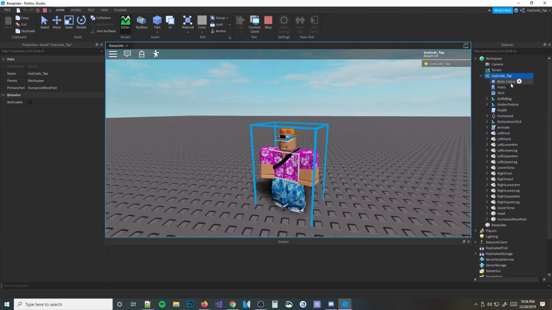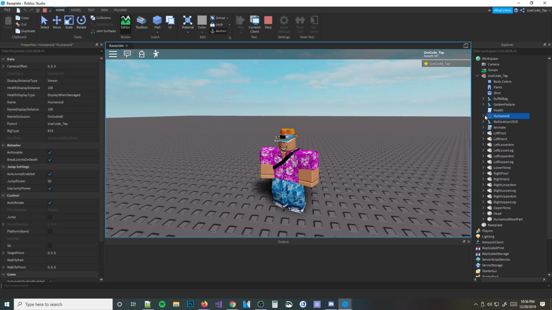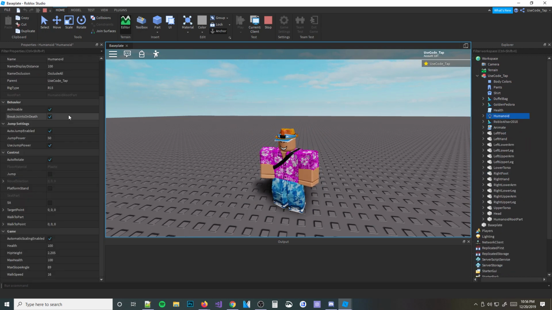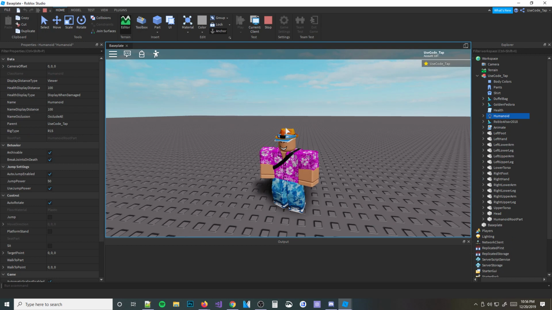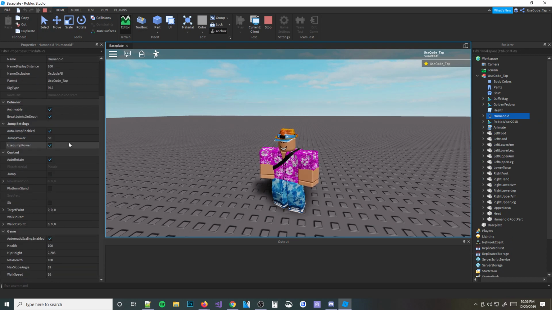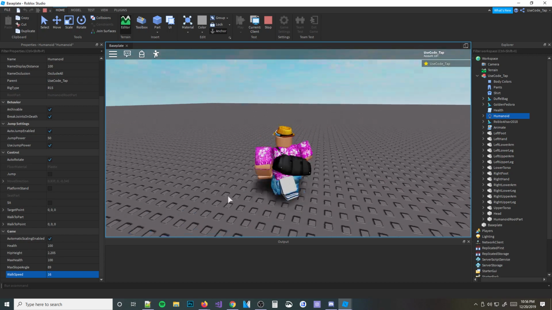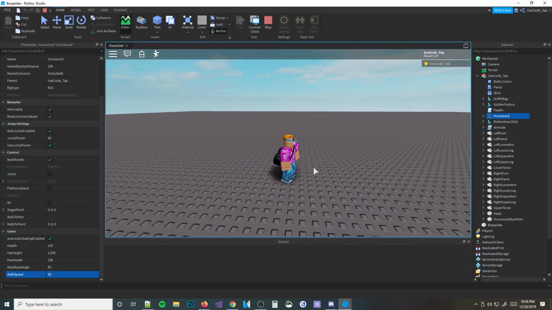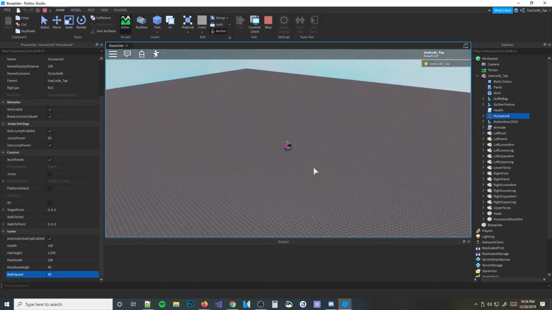My character, the humanoid's right here, right? I have my humanoid and I have a few values in here, which I'll go over in a second. Basically, it displays all of my human stuff. Obviously, you don't really know your health in real life, but here you see your health. You can change your max health. You can change your walk speed. Right now, 16 is the normal walk speed, but if you change it to 50, I'll go really fast. So you see, I can go really fast.